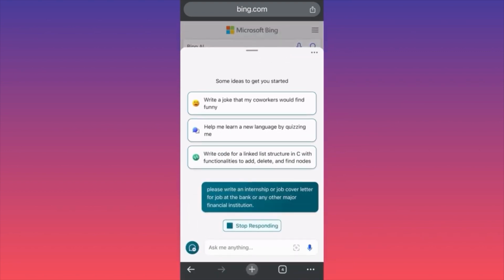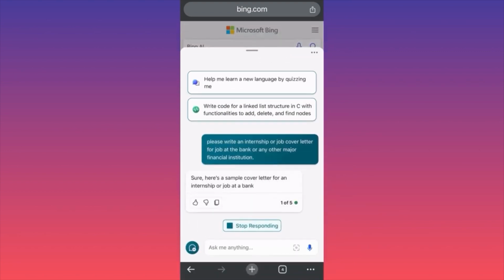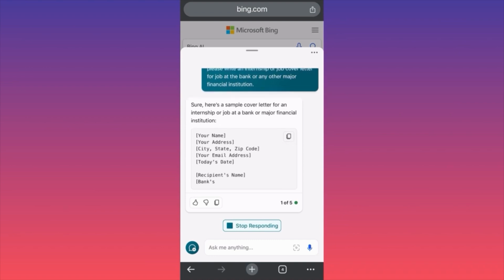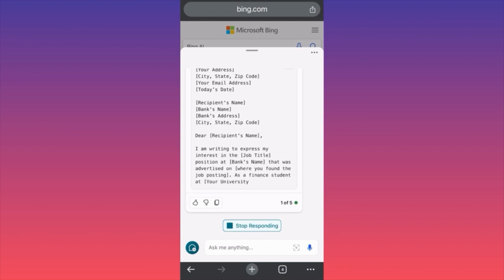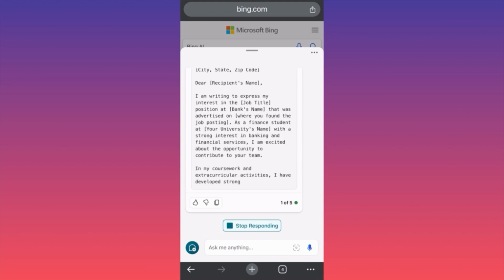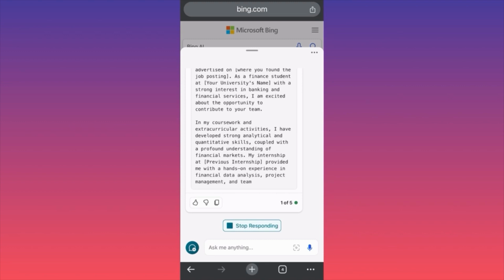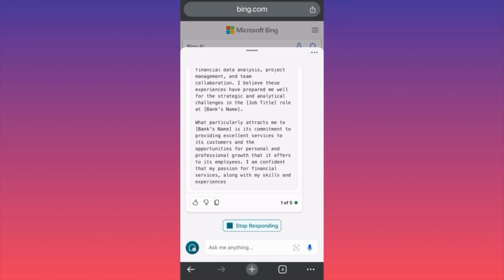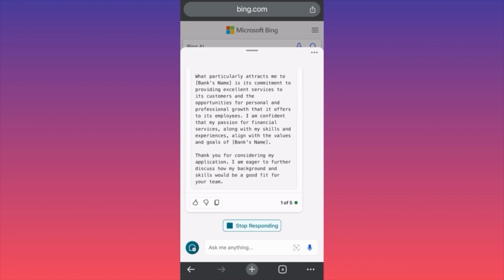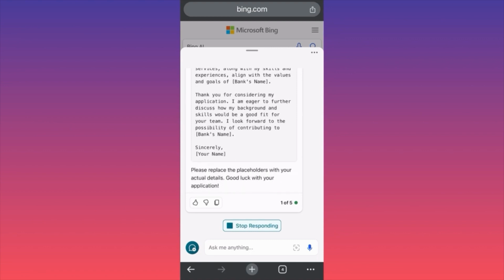The way Bing AI and Copilot work is that they generate all the information that is input in the actual search on Bing. This is not Google search, this is Bing search. So everything that anyone has ever put out as a course, as a program, as advice, feedback, suggestions, they gather all the most highly rated templates for job offers, internships, cover letters, and give you a summary of it.